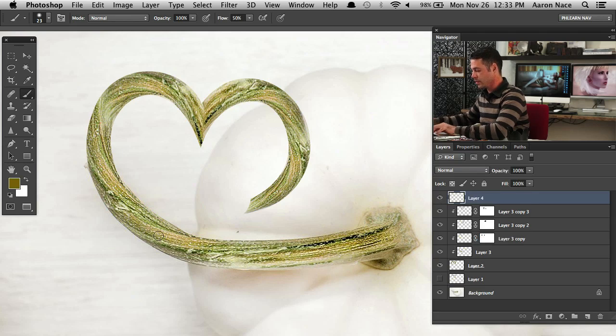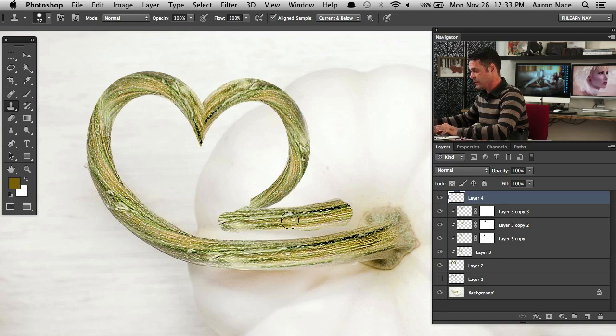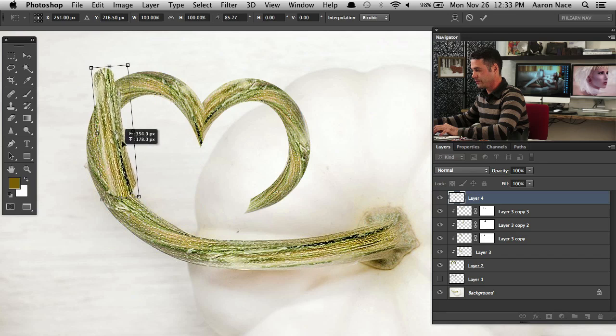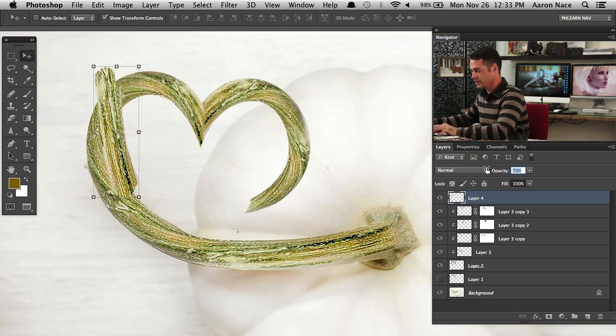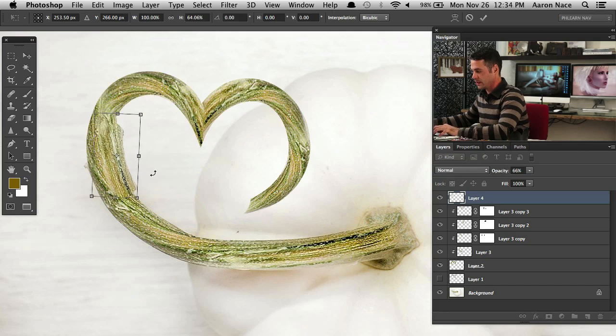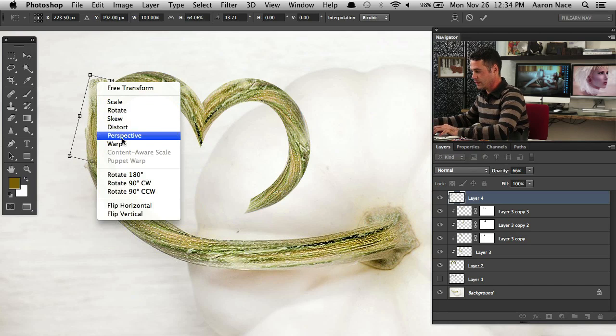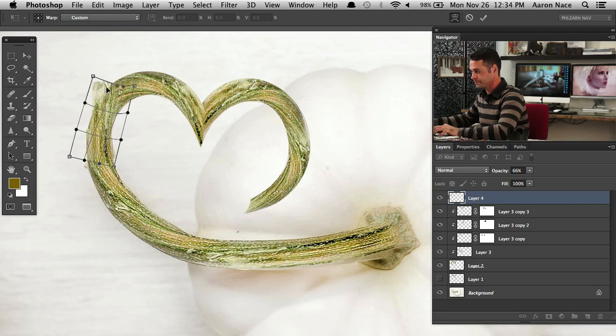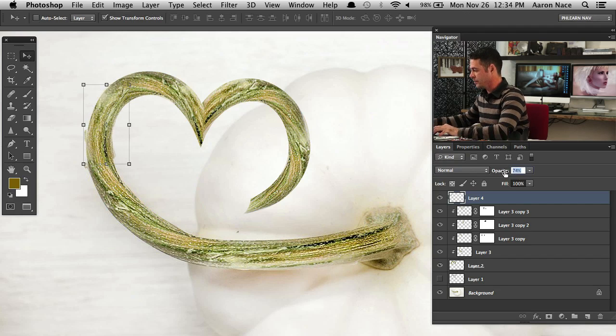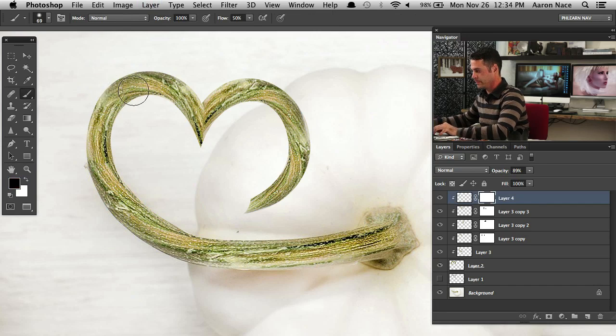So what you can do is if you want to just duplicate everything, on a new layer, what we're going to do is I'm going to do the clone stamp tool thing again. There we go. And you can kind of just patch this in any areas that don't look great, which is what we're going to do. Let's just lower the opacity, kind of shrink that in, and warp that. There we go. And we can bring the opacity back up. Let's go ahead and clip that on there and paint black.